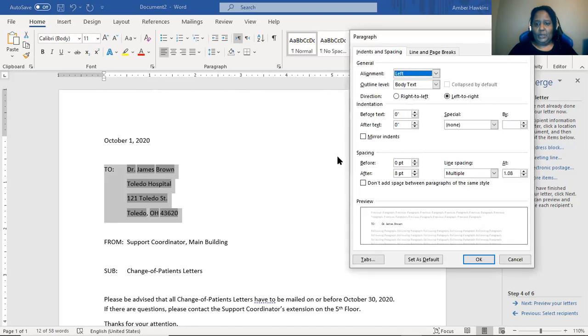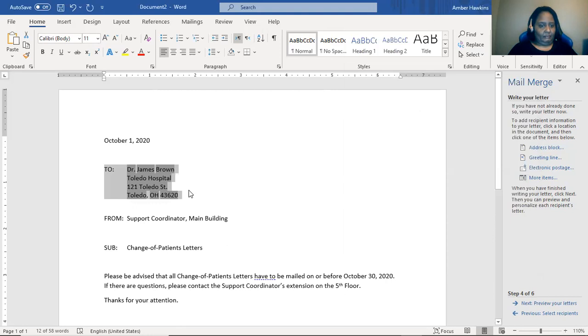And what I'm going to do as I move this over, I'm going to change the spacing, because again, I want single space. So I'm going to take this out and put it 0. And then I'm going to select single, because I want this to be single space. And this is in the spacing area. Click OK. And there I have it, single space.